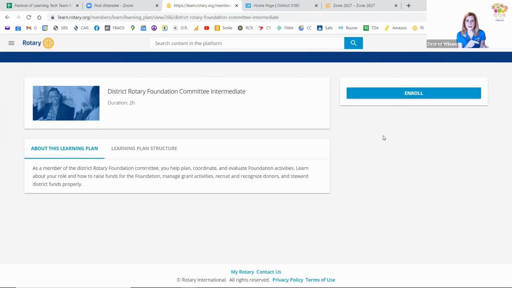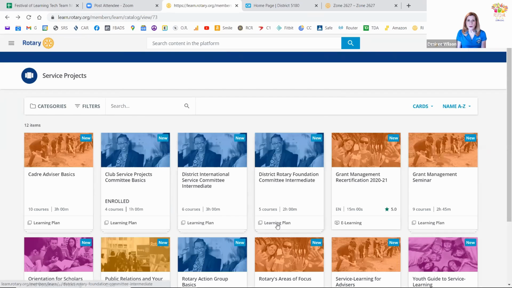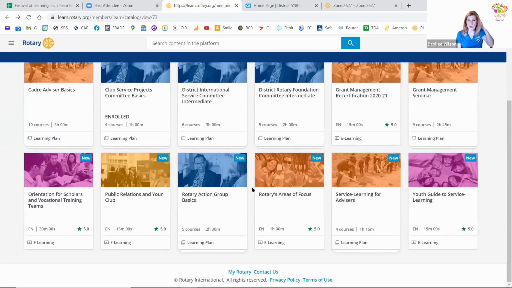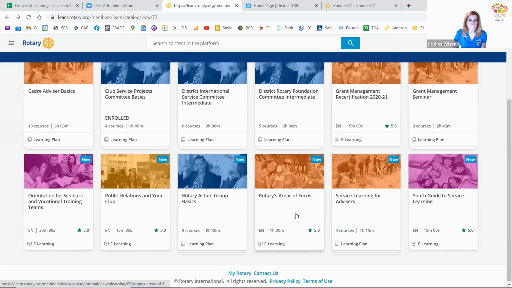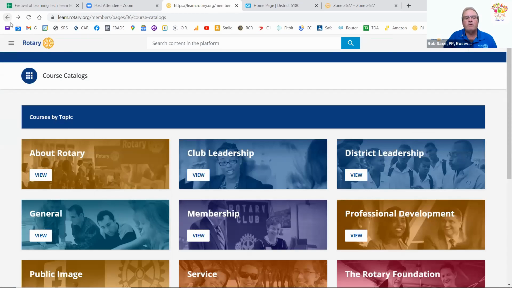And if you go back to that previous page, it shows you that it is a learning plan, but there are 5 courses in there. You'll take each of the courses, but they're only like 15, 20 minutes long. I've gone through so many of them. Sometimes they're a lot faster than that. It's just how much time you want to spend looking at what they're presenting, but they're really handy and not long and cumbersome. And an outstanding resource for any question that you could have, or anything you'd like to learn about with regard to a committee position, a leadership position, or just Rotary in general.